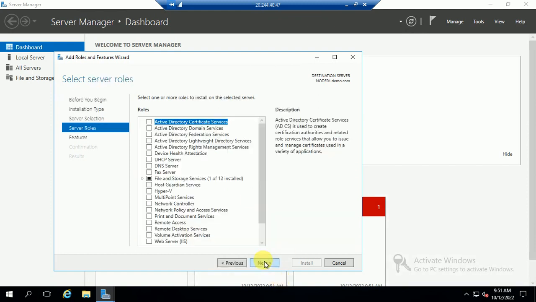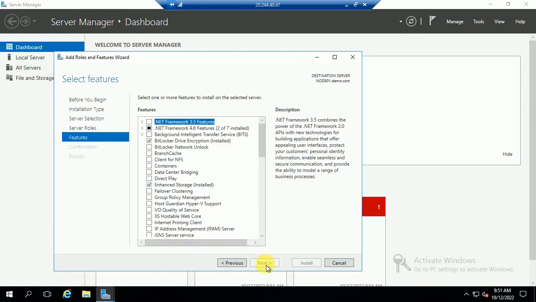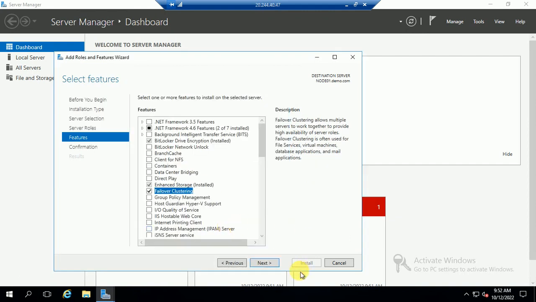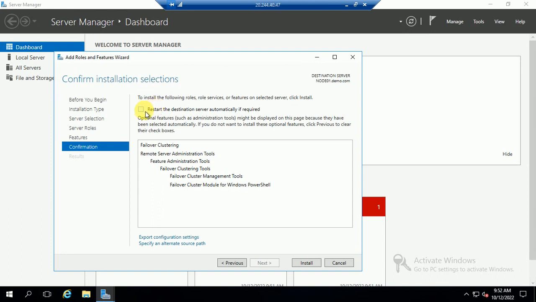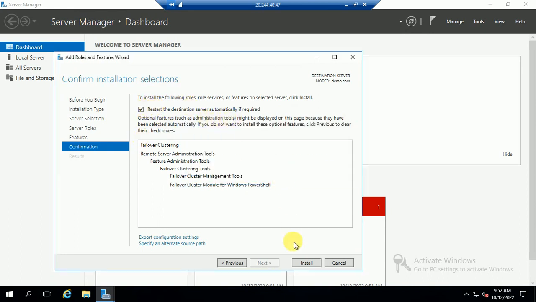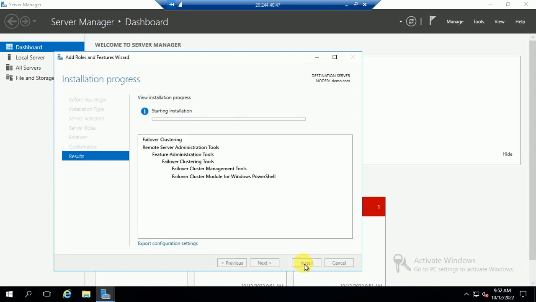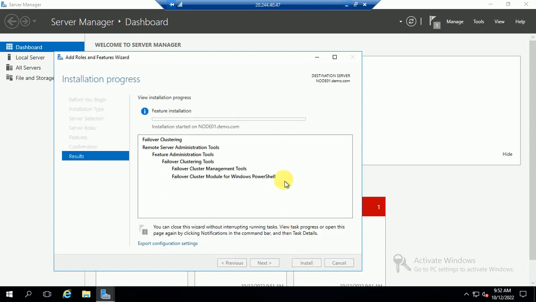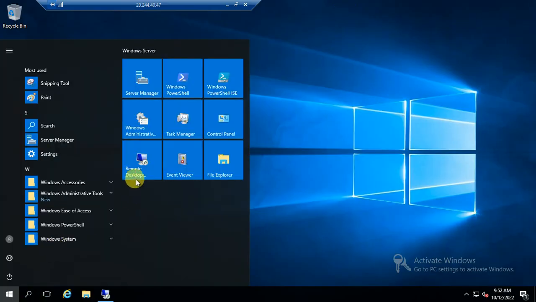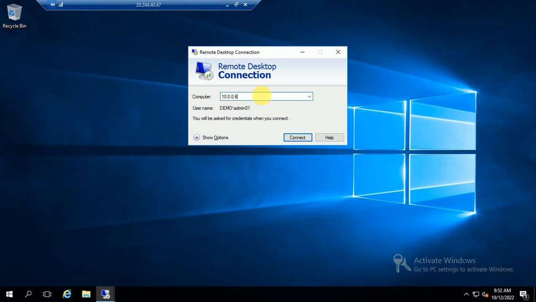Click next, then go straight with next, and select Failover Clustering, add feature, next. If required, restart will start automatically. Just check and start installation. The same activity I have to execute for node 02.